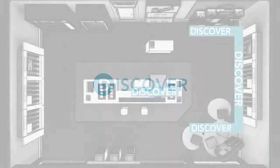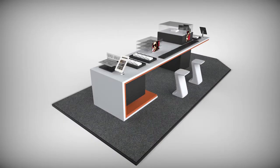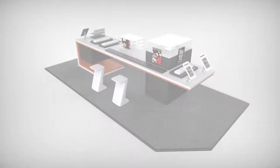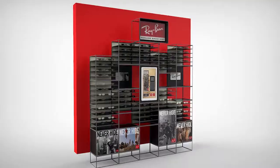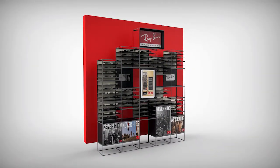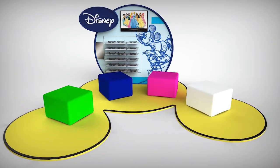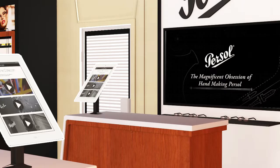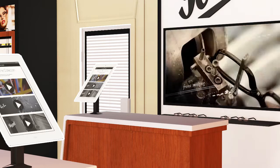The second phase is Discover. The center area features a style bar which engages the customer in discovering new collections and styles. Revolving fixtures, graphics, visuals, and product keep the store fresh and encourage customers to come back often. Digital is recommended when it enhances a nearby product or collection.